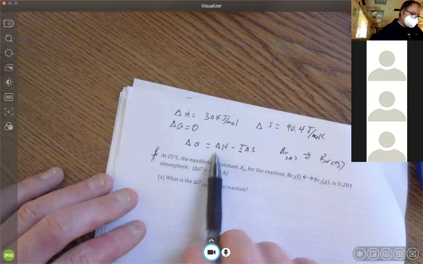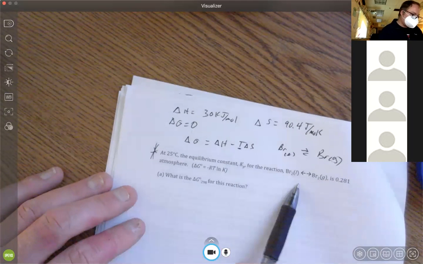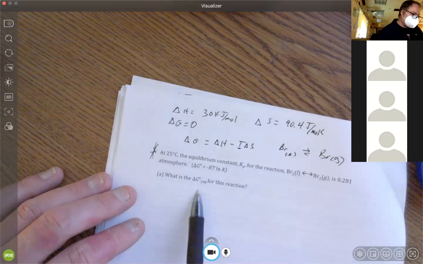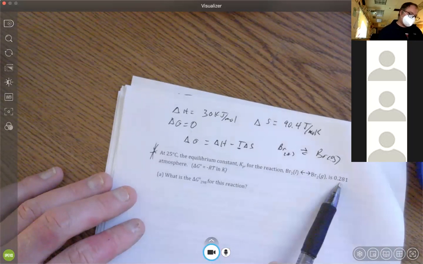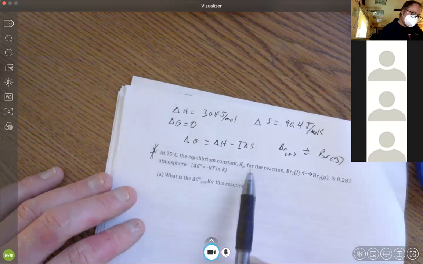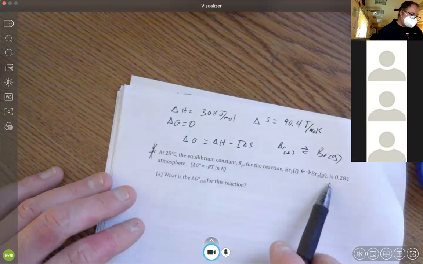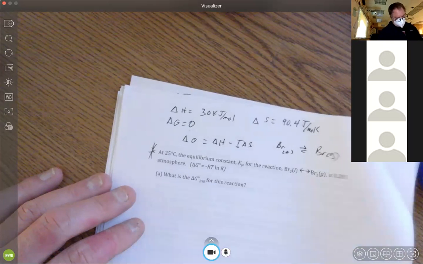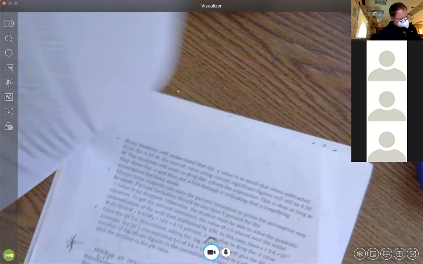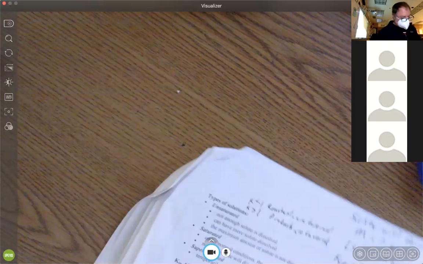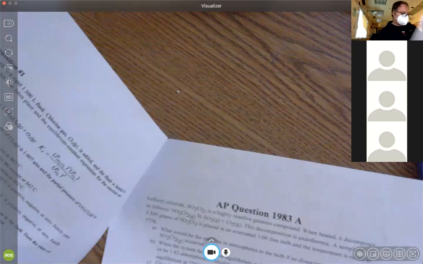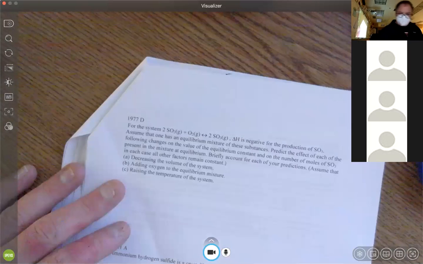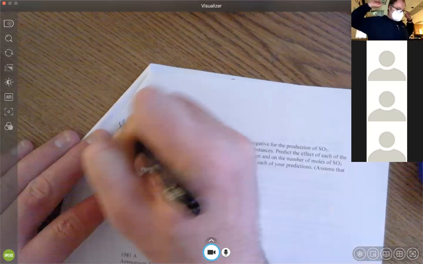And here you're given some more information about bromine. They want you to find out the G, and it apparently looks like it's not at equilibrium here. But they do give you the Kp. Oh, okay, that's a standardized. Cool. And I think that is it. That's all we're going to be able to get through today. Predict the effect. You guys should be able to do that one too. It's just dealing with Le Chatelier's, it looks like.